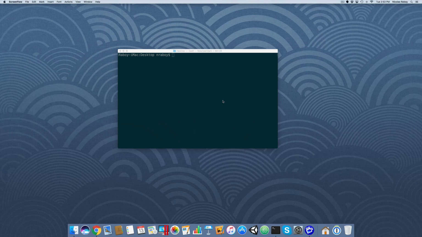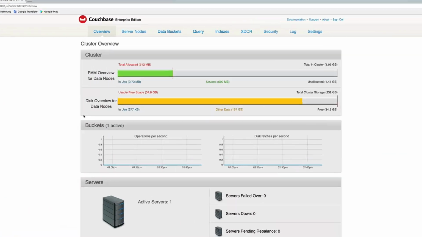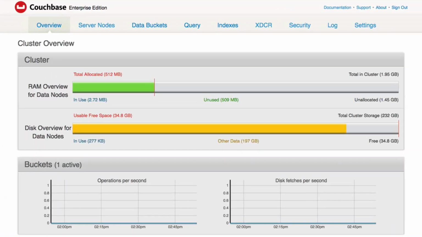So we're actually going to be using what's called N1QL queries, or nickel. These are SQL-like queries, so you can actually run SQL against your JSON data. It's pretty cool, especially if you're coming from a relational database like MySQL or Postgres. But before we go ahead and start coding our application, this URL shortener application, let's go ahead and configure Couchbase Server. I do already have Couchbase Server installed on my machine.